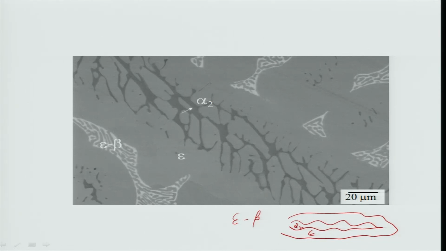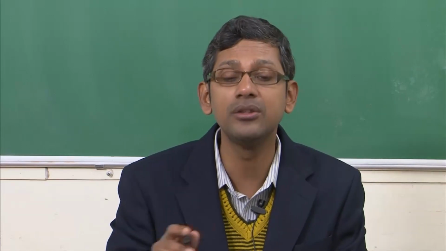So that is a way to correlate with what I described in the last class and with the real microstructure. You will be able to correlate that any peritectic reaction present in the phase diagram can be seen in the microstructure as a cap morphology. That is because the peritectic reaction never goes to completion in real solidification conditions. You cannot complete it. If it had been completed, there would not have been any alpha 2 phase in the microstructure, but we see that. That is a signature that the peritectic reaction has not gone to completion.